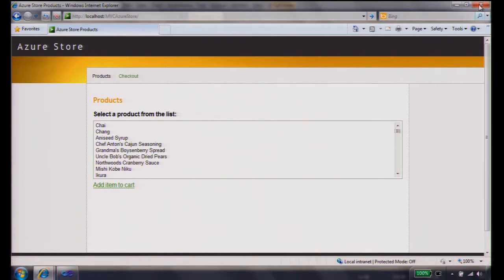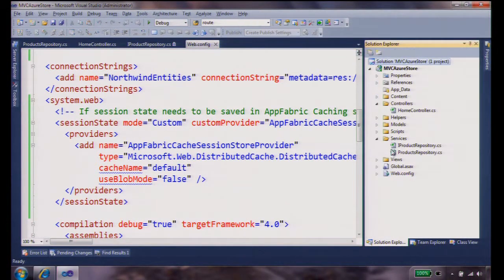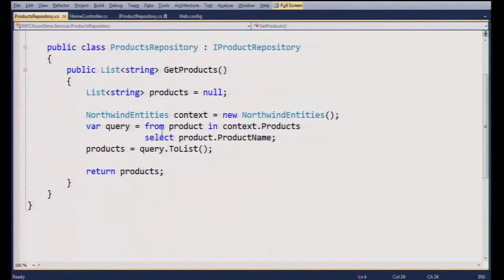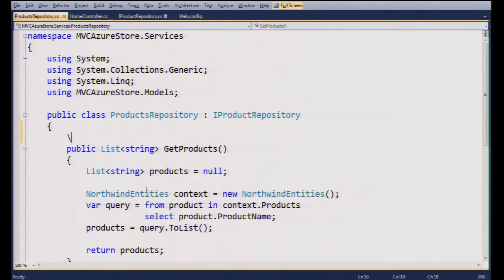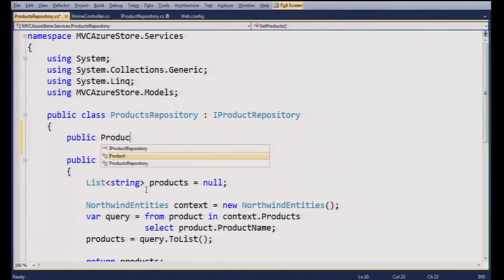Let's go ahead and do that. In this MVC application, I have a products repository for everything. Gosh, I cannot work at this font size. What I'm going to do is create a new... Yeah, this file is huge and full of lots of code. I can understand why it's hard.